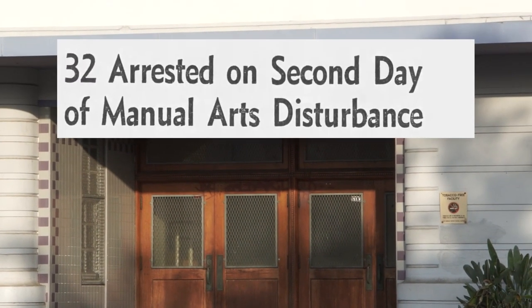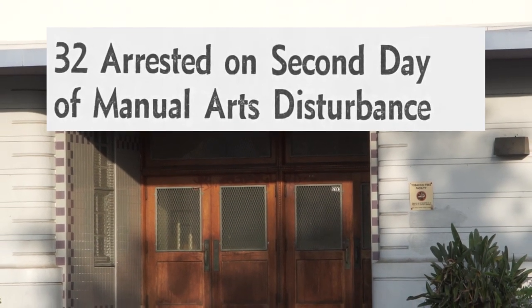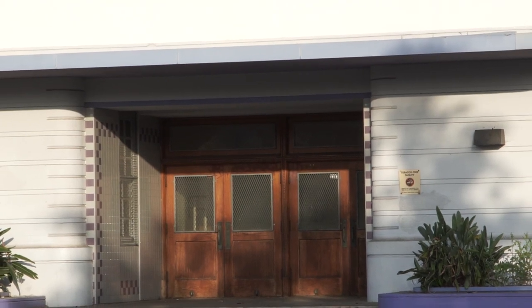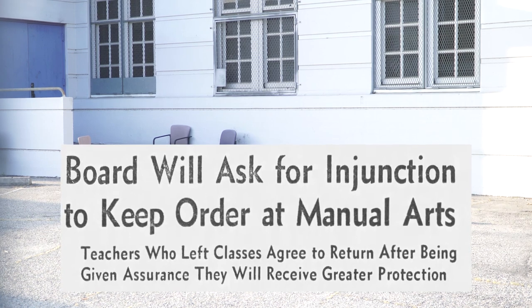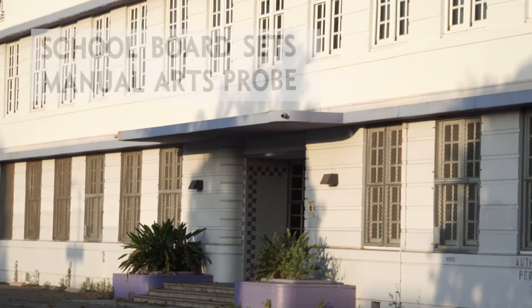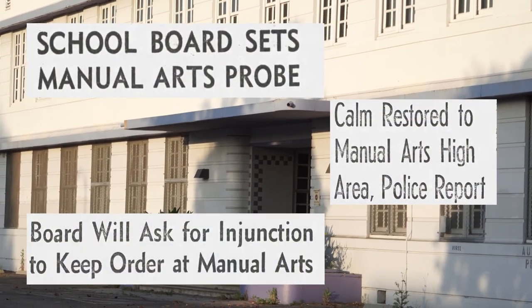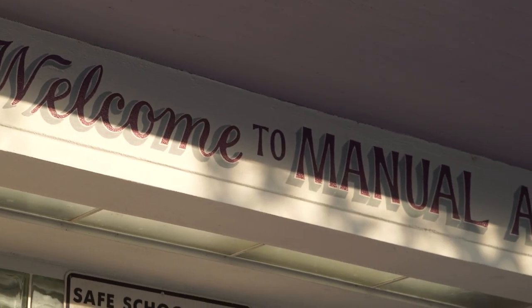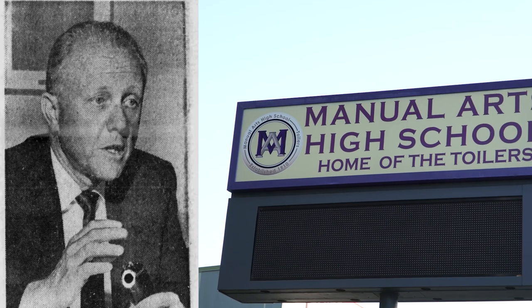The next day, a second disturbance followed and the arrest toll around Manual Arts High School climbed to a total of 34 people. School attendance, however, took a hit. Roughly 50% of the student body and 16% of teaching staff were absent during the school days following the protest. By the second day of demonstrations, with Los Angeles police on tactical alert, the Los Angeles Board of Education later promised additional protections to maintain order at Manual Arts on campus and offered to accept a transfer application from Dennehy if he elected to resubmit one.